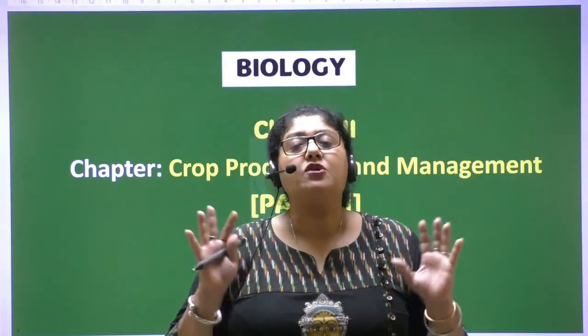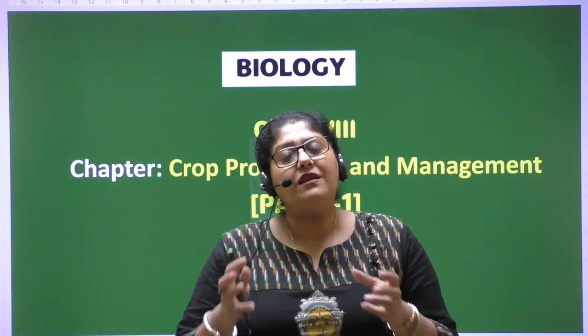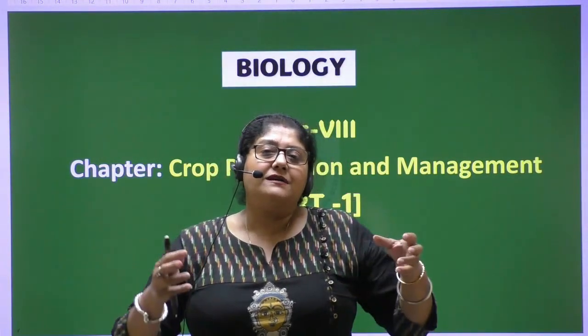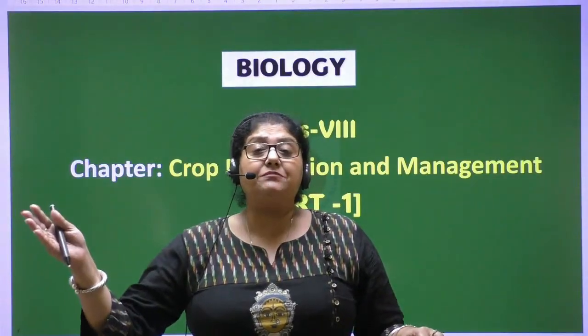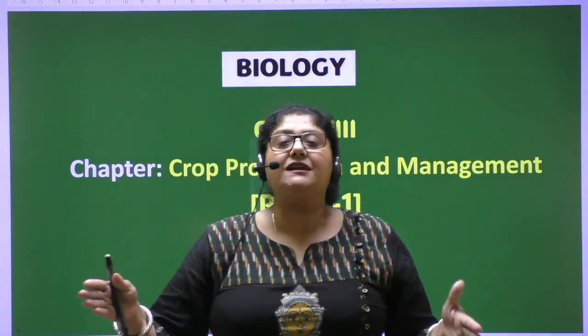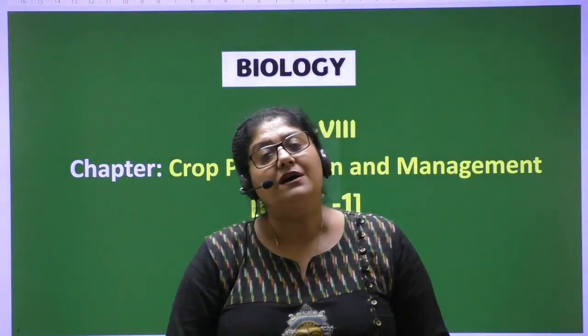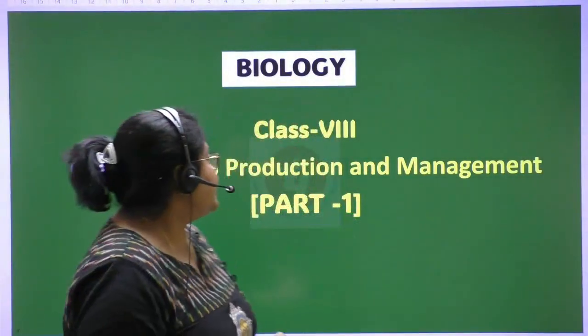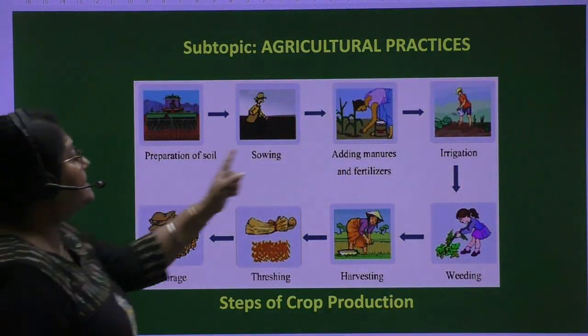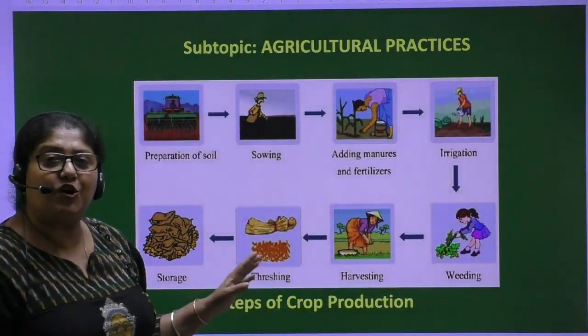We are going to learn about all this and what all a farmer does to grow his crop, starting from sowing a seed till the time the crop is ready. What are the different steps he undertakes to grow a good crop? So we will see the different steps first of growing crops. See, these are the various ways in which a crop is grown.